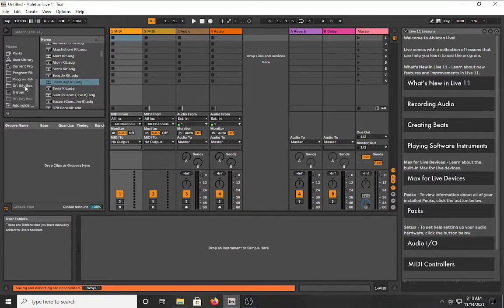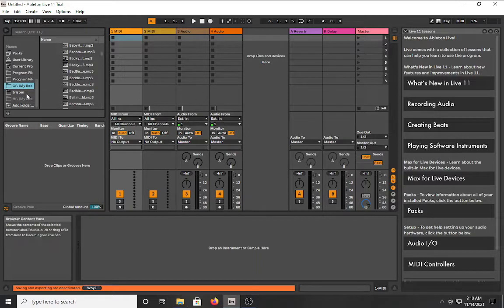Ableton right now is currently on version 11, and yeah, in my opinion, it's doing well. They got multiple versions that you can pick from. I'm using the trial version, and mine is discontinued because I have used it and ran out of time. I haven't decided if I'm going to upgrade to the new version yet because I'm still trying to get used to Ableton's overall workflow. But one of the things that makes Ableton nice is how it handles its audio. And I'm going to show you that real quick.